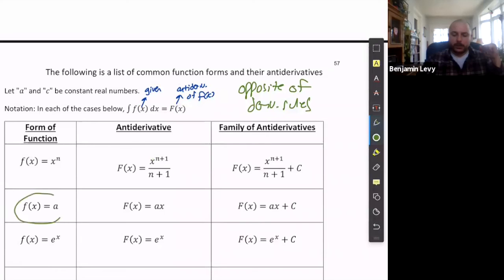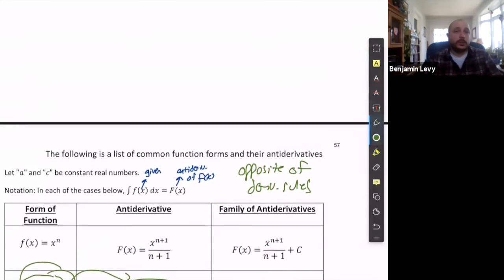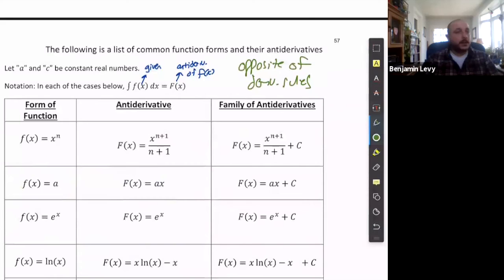Look at the constant rule, right? Usually when you do d over dx of ax, you get a, right? The x goes away. And so here we're doing the opposite. We're starting with the a and we're going back to ax. And that's what this says. When you start out with a constant and you do the integral, you just throw an x on top of it. Right? So we're undoing the derivative rules. E to the x is the same, right? When you take the derivative of e to the x, it stays the same. That means when you integrate it, it also stays the same. Right? So we already know these rules. This is the thing I would really just emphasize: we're doing the opposite of the derivative rules.